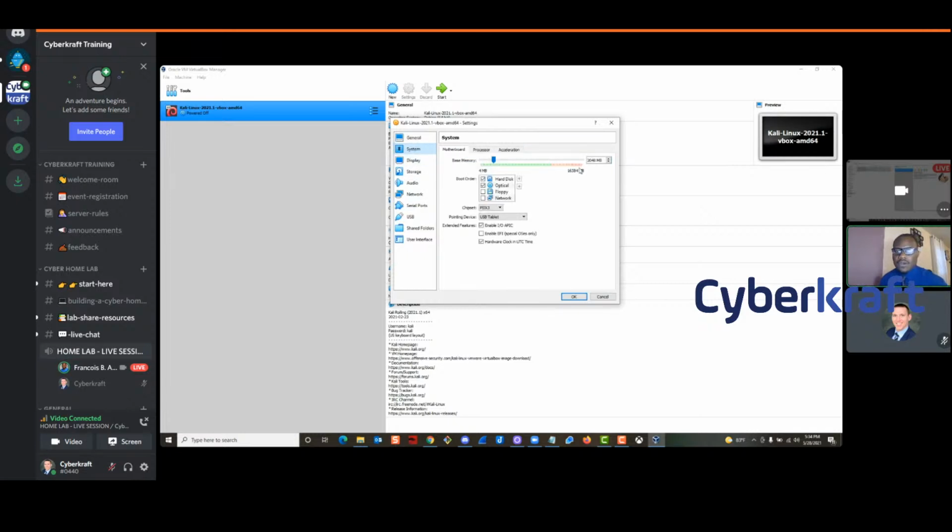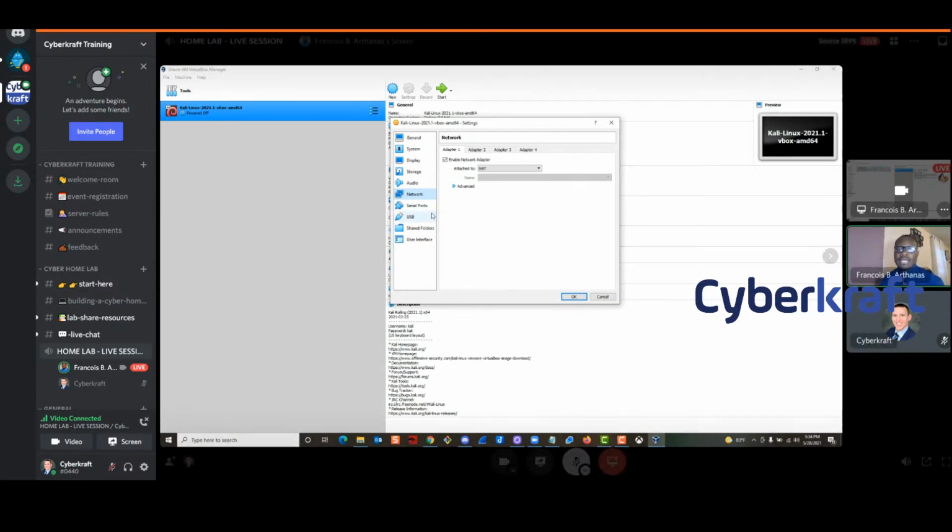As far as the system goes, they have given this machine 2 GB of RAM, that's good. The processor here, we want it to be 2, and that's pre-selected already, so that's good. The last thing we want to do here is connect it to the right network. If you remember earlier, within VirtualBox, we created a local, kind of a virtual switch, if you will. So we want to connect our Kali Linux to that switch.